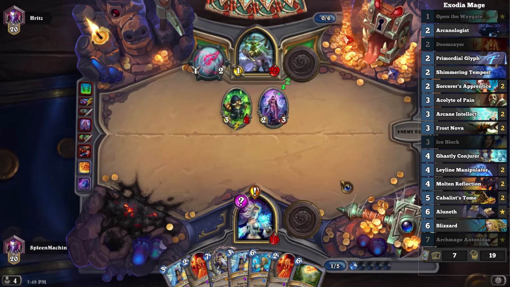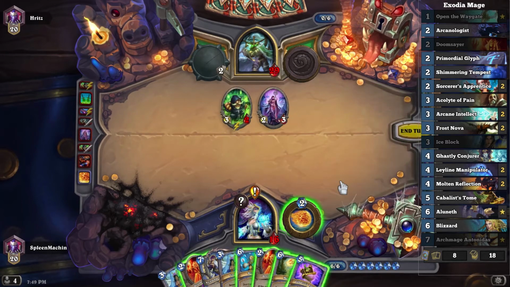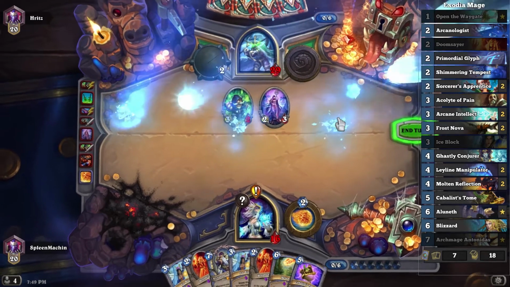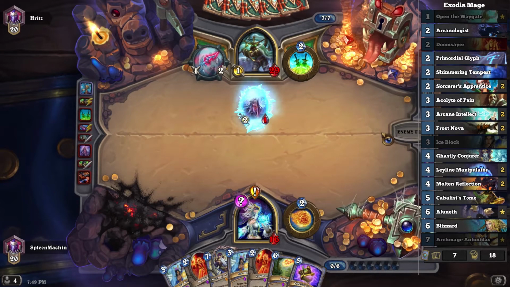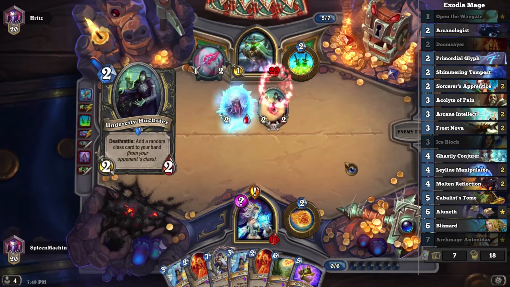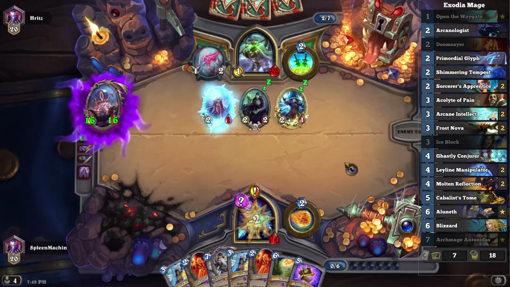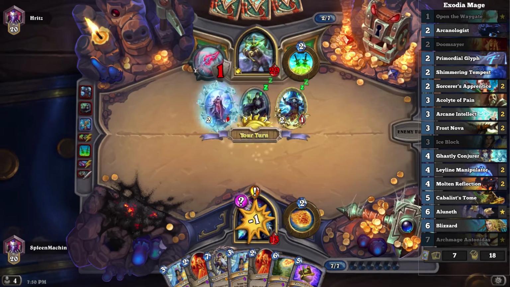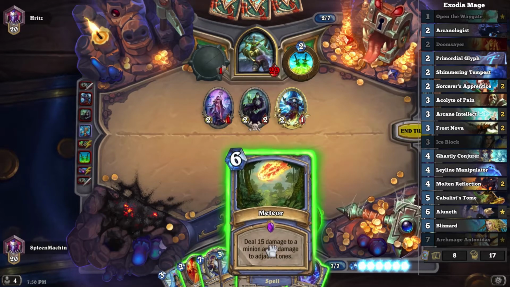Listen closely. Hey, Cabalist Tome. Alright. Hey, you want to buy a funnel cake? So far, so good. I dig it. Meteor can just blow all of you up. And a Leyline Manipulator. Oh my. Do I dare Meteor here? Yeah.